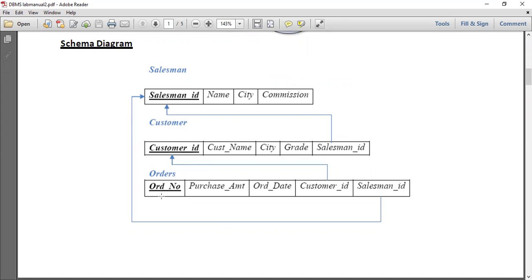In the orders table, order number is the primary key. Customer ID is the foreign key referring to customer ID of the customer table. Then salesman ID is referring to salesman ID of the salesman table. That is indicated using the arrow marks. Based on this schema diagram, we can now create the tables and define the primary keys and foreign keys also.